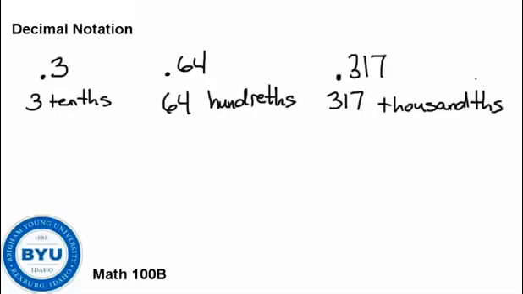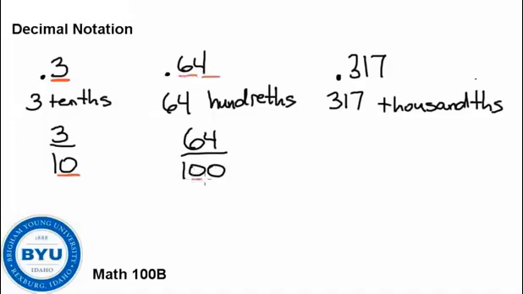So, for example, 0.3, to convert 0.3, I know when I say that it's 3/10. So to write that as a fraction, we would just write 3 over 10, 3/10. One rule is that however many decimal places you have is how many zeros you're going to have after the 1. So if I was converting the number 64 hundredths, I would write 64 over 100. Notice there's 2 decimal places, and because of that I'm going to write 2 zeros.